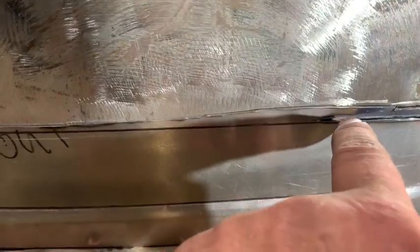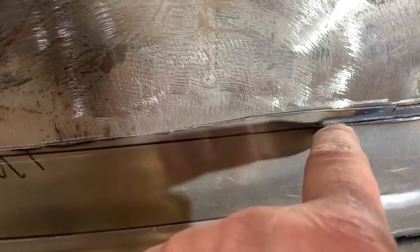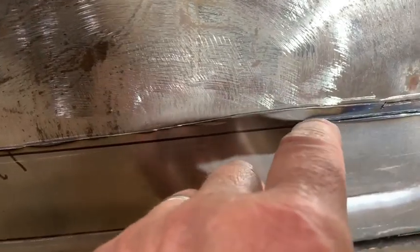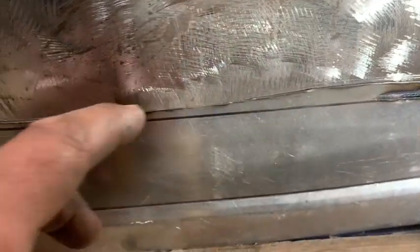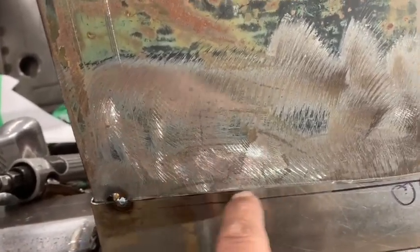Okay, with this panel, I got it tacked in on the edge here where it's nice and flush where it needs to be. And I've already started to zip cut. So what this does is it gives me, I don't know, a 16th of an inch gap for my weld. So I got it tacked here, but the line's actually gonna be cut down here. I hope that makes sense.